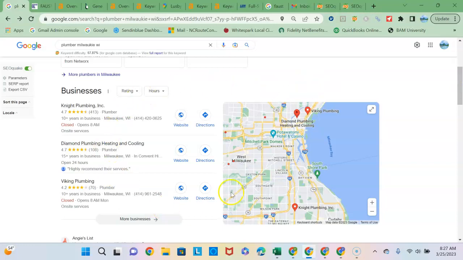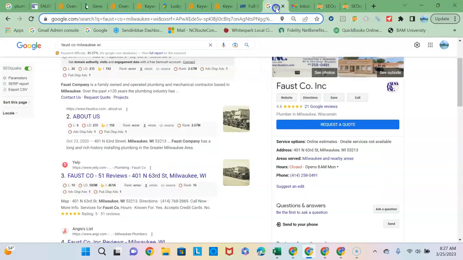So the second section here is known as the Google Map Pack. And there's 2 things you need to do to get into this map pack. One is make sure that you have a Google business profile and that you're keeping it active. So I do see that you have a profile here. To keep it active, you need to just continue to get customer reviews and respond to those reviews timely.